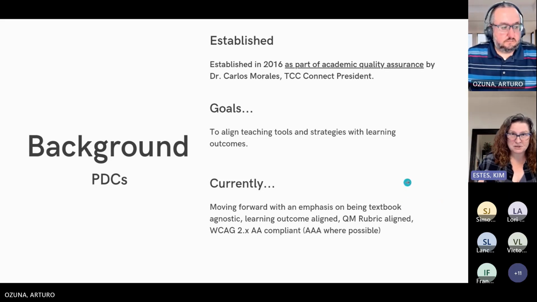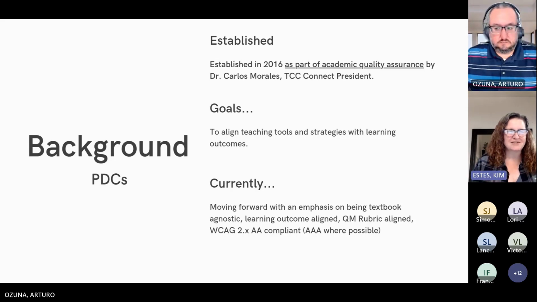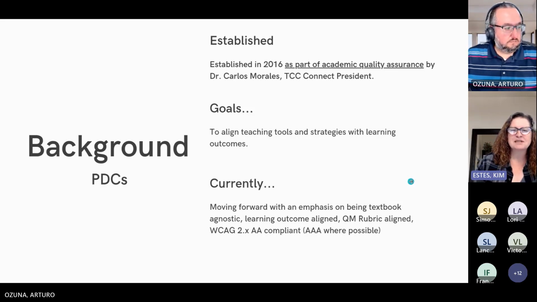As an online campus, we have a very small number of full-time faculty. We have about 43 to 47 full-time faculty. And then we have over 500 adjuncts. And so making sure that everybody is on board with all of our standard navigation, all of our requirements and policies as a campus was difficult. So these peer-developed courses were created to address that.